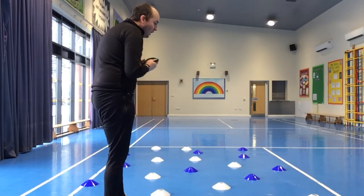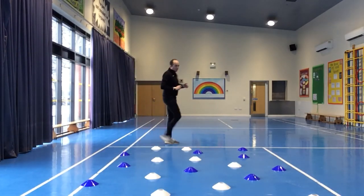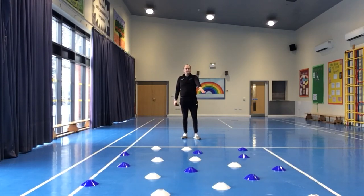So, we are going to stand on the outside of our treasure. Okay, we're going to take two big steps back. And we are going to use our target throwing skills to try and hit one of the pieces of treasure. So, we are going to select a piece of treasure to aim for. And what are we going to use to aim with? That's right, our guide arms. Okay, our guide arms, fantastic. And what do we do with our feet? Well, remember, we put our opposite foot forwards to help us to balance. And which two ways can we throw?